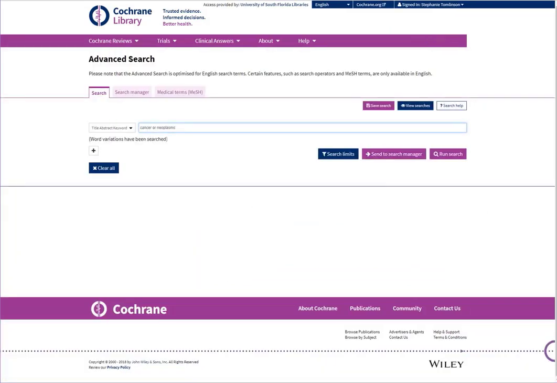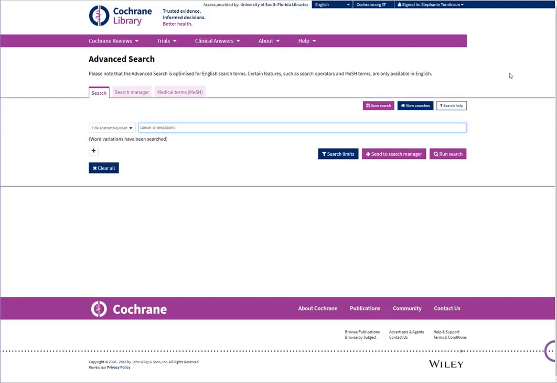So here you can see a remnant of one of my previous searches because Cochrane, if you are signed in, will remember your searches. You can actually save your searches. So much like PubMed, if you need to rerun something to see if anything's changed since the last time you searched it, it's able to save your searches exactly so you don't have to remember them. So it's a good idea to create an account with the website. It's a very simple process, just like PubMed, and you're able to get free access to everything if you are logging in with your USF information.